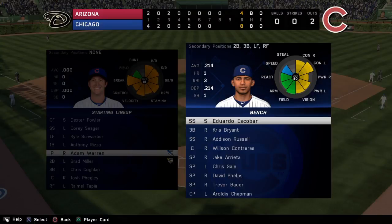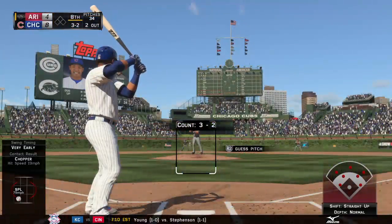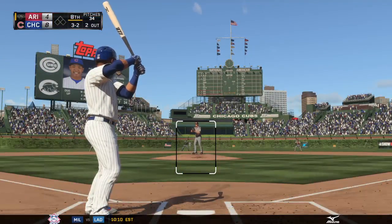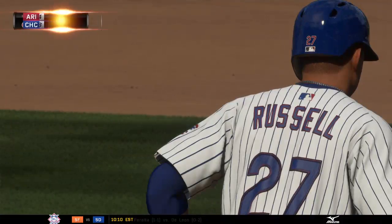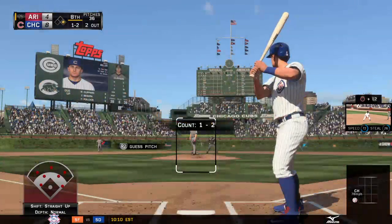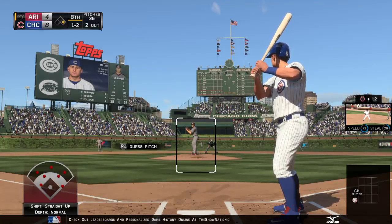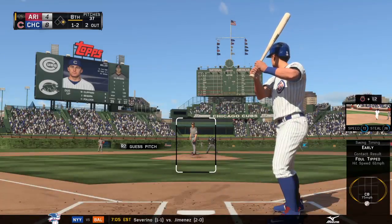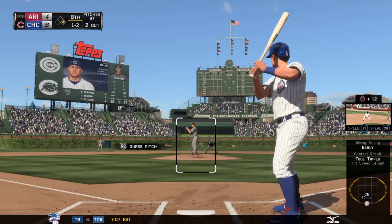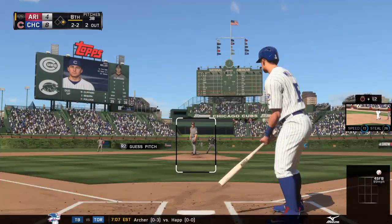The pitcher, number 43, Adam Warren. Addison Russell will get the call here as he'll hit for the pitcher. Both teams with 8 hits in this one. Russell. And he lays off, ball 4, so he comes right off the bench and works the walk. Usually easier said than done. Up next for the Cubs, Brad Miller will dig in now, hoping to perhaps make him pay for the 2-out walk. A ball and 2 strikes, here it is. Chopped foul at the plate, it'll remain 1 and 2. Now another 1-2. And he missed with it up and in to even things at 2 and 2.